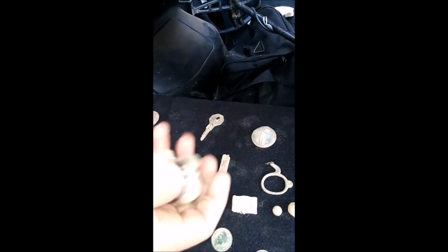If anyone knows what that is for sure. Got some muskets and some buck and ball here. You got some cool thingamajigs here. It's got glass in it. We're not sure. Top to a bottle, maybe. Yeah, like a decanter top or something. More modern key. That's a Model T Ford. Like a resistor thingy. That'd be crazy if it was. This is a fuse that has a patent date of 1911, so that's kind of cool.